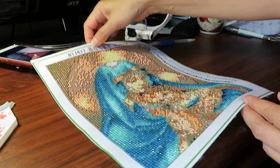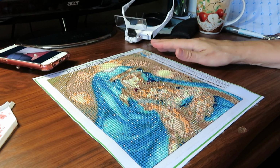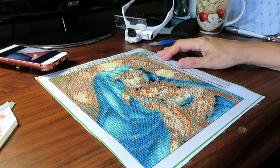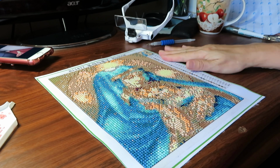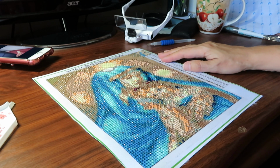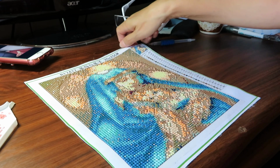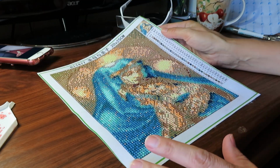So I got two of these, and originally I wanted to keep this diamond painting for my girl's room, and the second one I will take with me on my trip for my little sister, and she will try diamond painting for the first time. They never even heard about this stuff, so that's gonna be interesting. And yeah, I'm gonna give this to my mom. She will appreciate it, and I know she's gonna go to bed and pray on this picture. It's gonna be framed nicely.